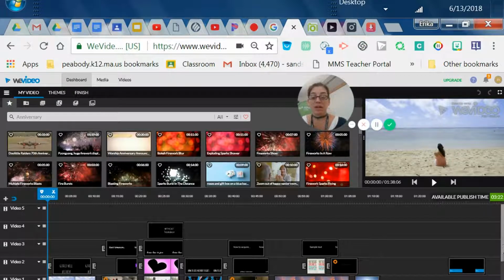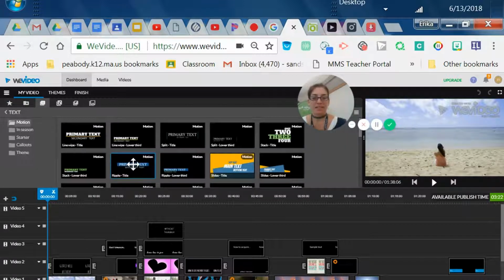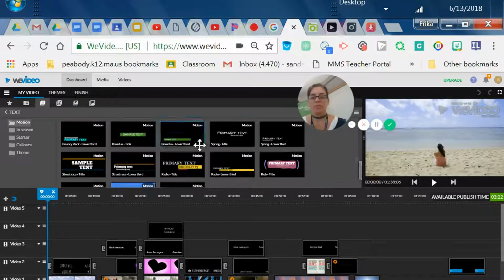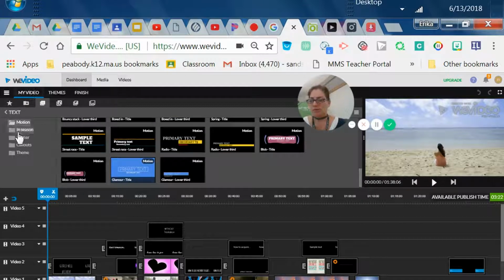So anyway, the way to fix this is to replace any of their starred video backgrounds with video backgrounds from a website I'm going to share with you. And I'm also going to show you how to change the text. Now, all of these fancy ones that animate are their premium. They're now in their premium part of WeVideo. So what you have to do is, it's either at the bottom here or under Starter.